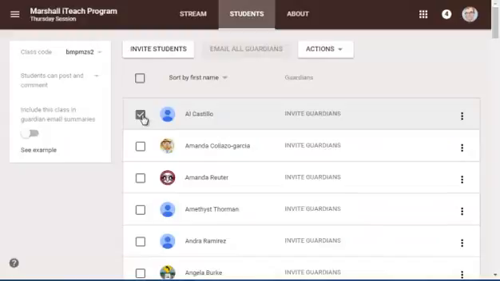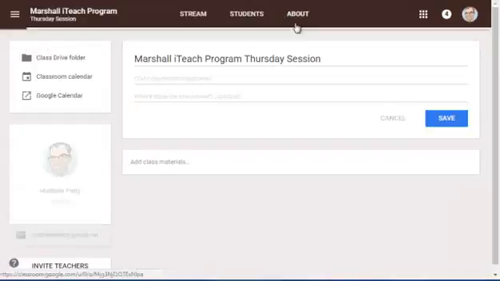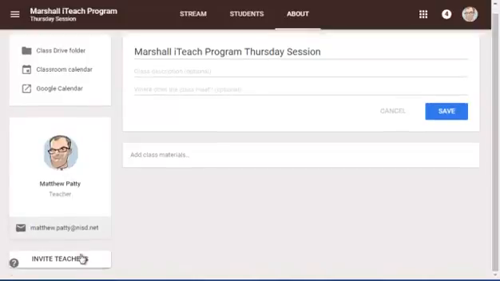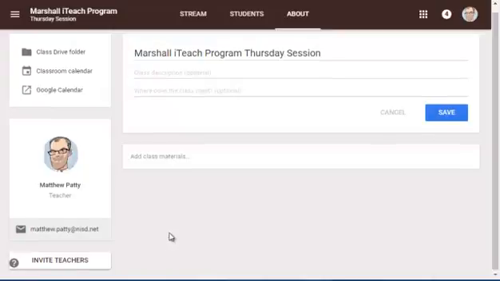Away from the Students tab are the two other tabs. We'll talk about the About tab next. The About tab is kind of the landing page for reference materials you can use throughout the year. You'll also see other teachers involved in the class. If you'd like to invite your co-teachers or your collaborative teachers, that's a great place to add them right here. Again, if you're using the automatically created system classes, these invited teachers will be reset. So, if you want both of you to have control over it, you might want to consider making your own Google Classrooms. We can talk details on that in the future.